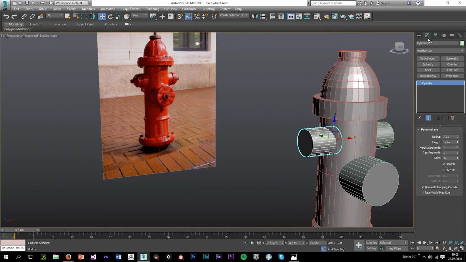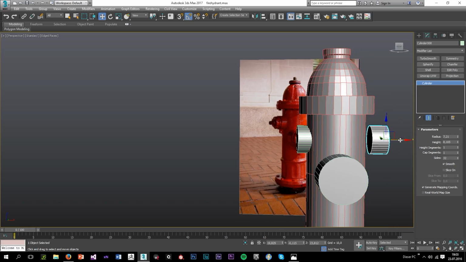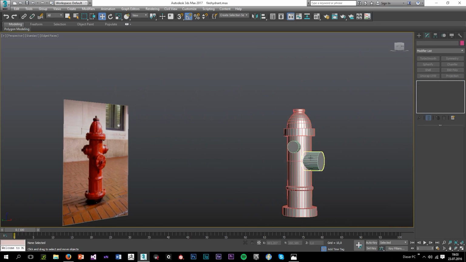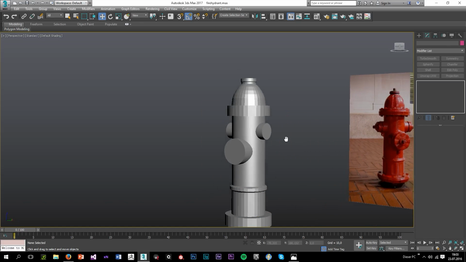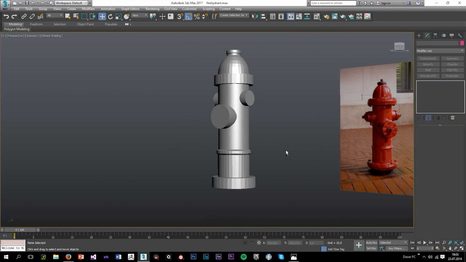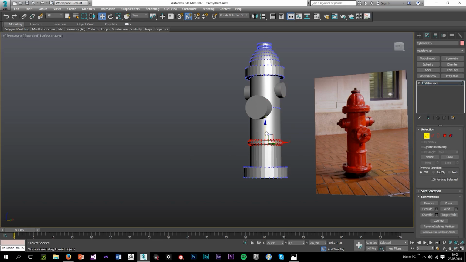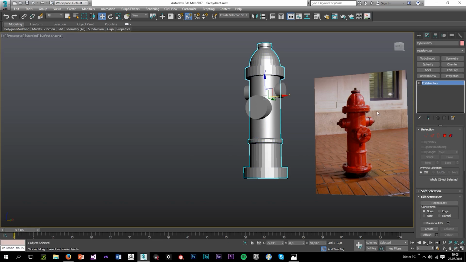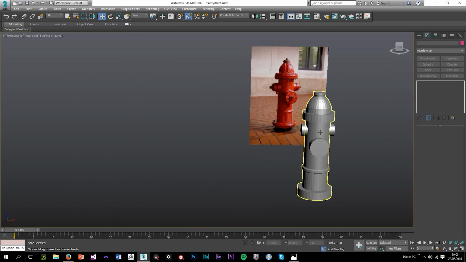Move it back in. Adjust the height. Okay, so I guess the blockout is actually done.